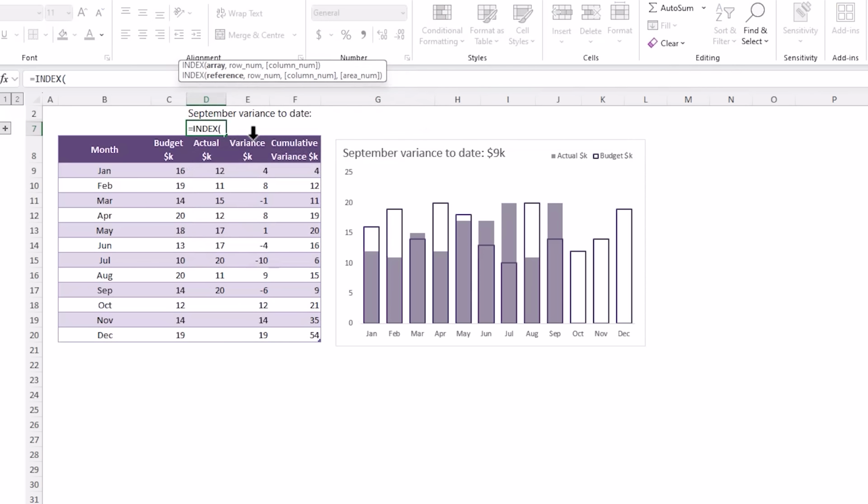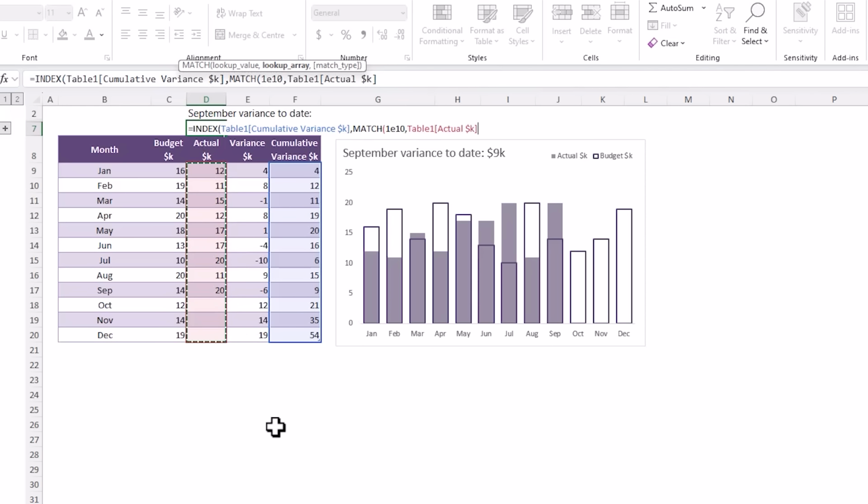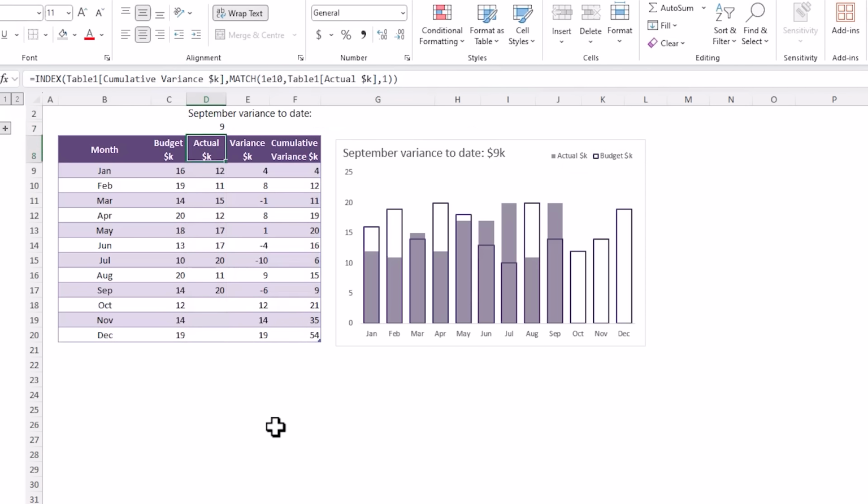Let's move that out the way. To index the cumulative variance, comma, and what row is that on? Well, we'll use MATCH again to find a very big number that it can't find. Where is it finding it? In the actual column. And it's going to return the value less than the value it can't find. Close MATCH, close INDEX, and you can see it returns 9K.